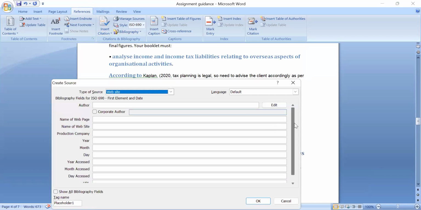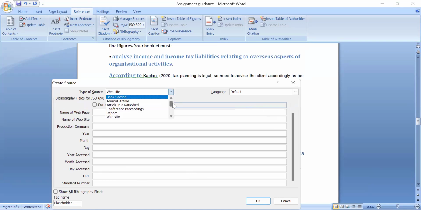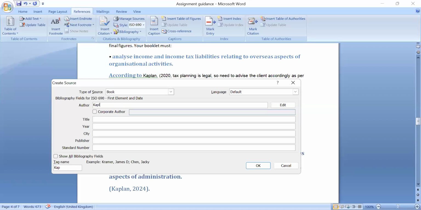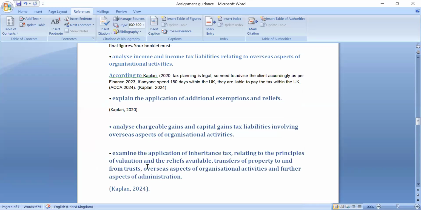If you're using a website, you copy your full hyperlink URL here. If you're using a book, I can pick the book section here. Let's say the author was Kaplan, the publisher, and the book was about taxation. I gave you a few books, and it was published, let's say, in 2020. You got the actual concept from there, and the publisher was Kaplan itself, because they have a publishing company as well. If you want to show more tabs, you can. A book normally has an edition, so let's say the third edition, and you read pages 10 to 20. Wherever you click, it drops the reference like this.